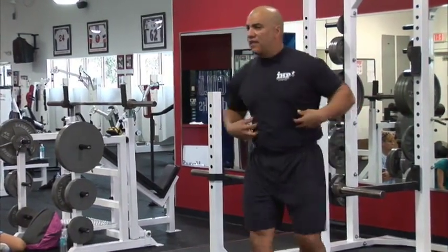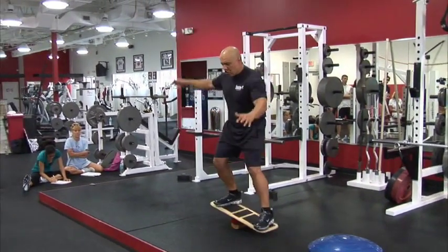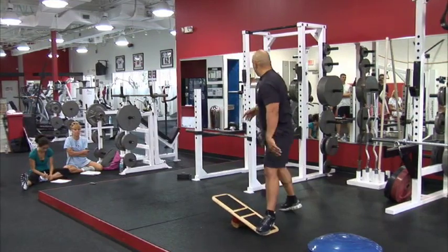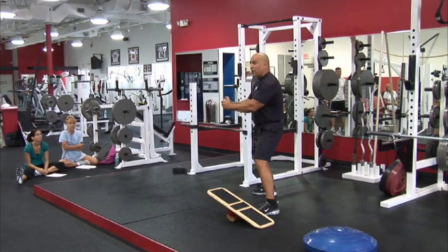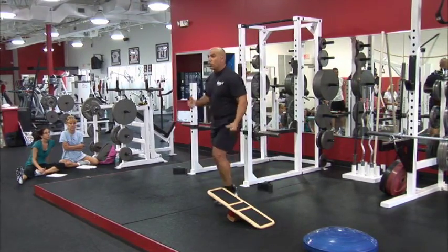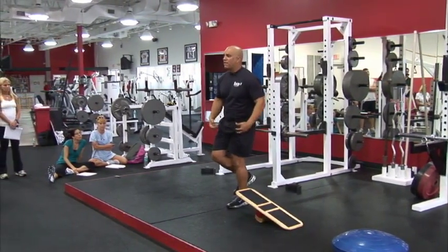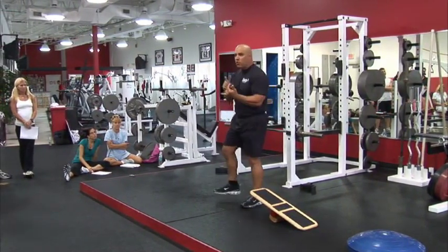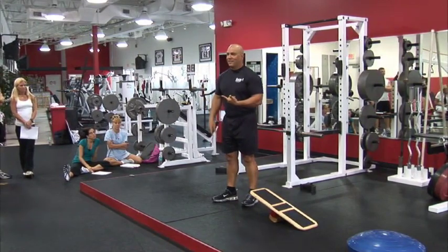Okay, I can balance on this, and if you touch my stomach, it's tone, but it's nothing crazy. But if I go here and I pull a double black or a green predator here and you touch my stomach, I can't fake that. Okay, so when you're doing your single leg stuff, that's resting. It's resting for the legs. Do not substitute this for squats, good mornings, deadlifts, and leg presses. You understand what I'm saying?